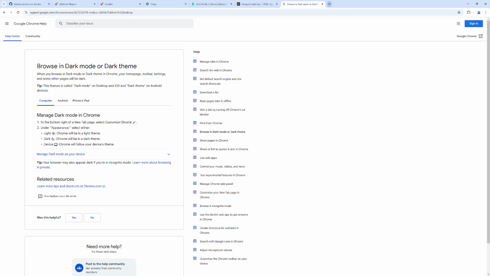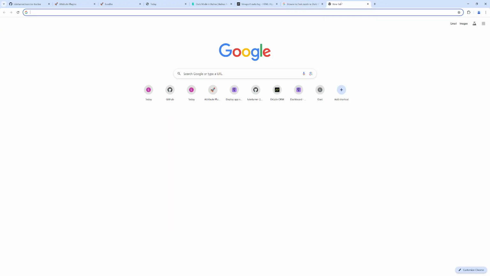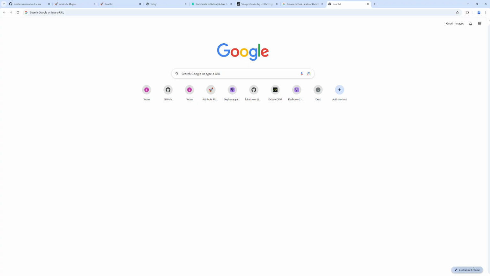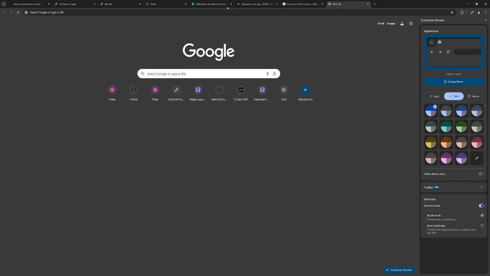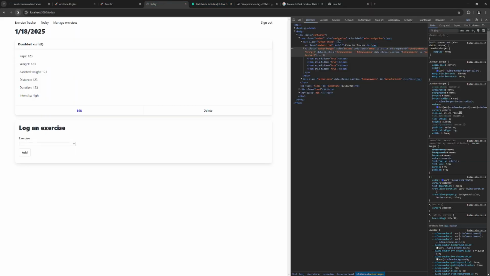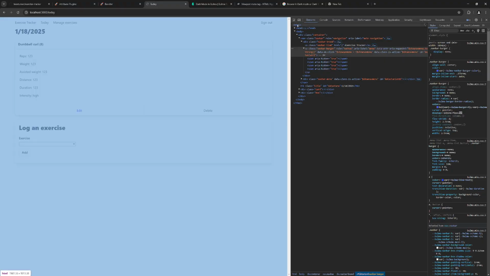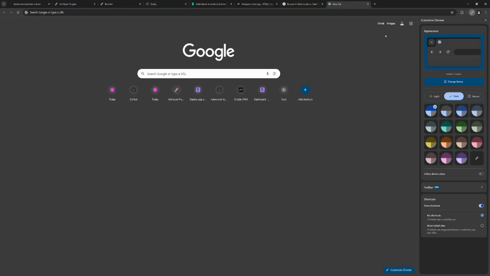New tab page, select Customize Chrome, at the bottom right. Wow, okay. Dark. So if I do that, and I refresh this, it's not actually detecting that my Chrome settings is set to dark.